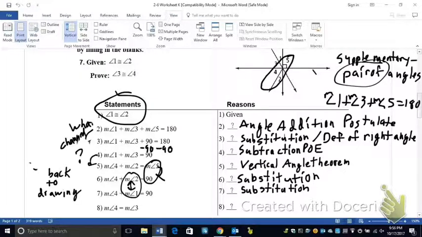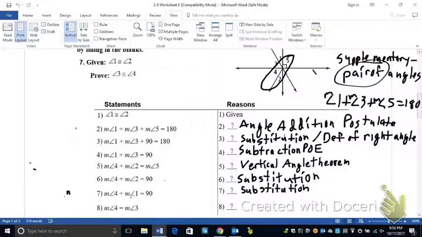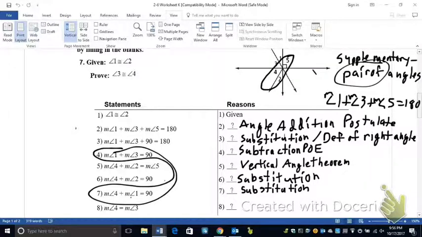So as I just circled and then erased, when we're looking here, let me clear this up a little bit. What we're really doing to get number 8 is we're combining 4 and 7. And again, this really should be broken down into several different steps. Because what's really going on here is we're saying that because 1 plus 3 equals 90 and 4 plus 1 equals 90, that 1 plus 3 equals 4 plus 1. And that would be the transitive property of equality.